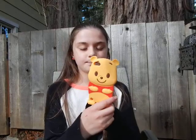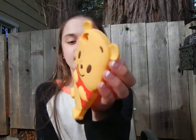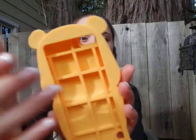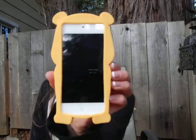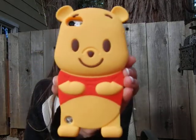The next one I have is this Winnie the Pooh one. I think this is so cute — it's a really cute version of Winnie the Pooh and I love it. It's supposed to stand up, but it doesn't at all — this side weighs it down. It also has waffles, which made it. It has the ears on that side. This is what it looks like on the front, which is super cute — you can see the little legs and the little ears and the curves of its face. On the back it looks like this. It's not too bulky but not super thin, somewhere in the middle, and I just think it's super cute and really protective.